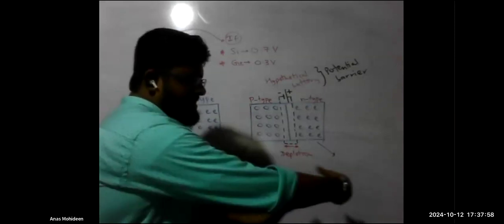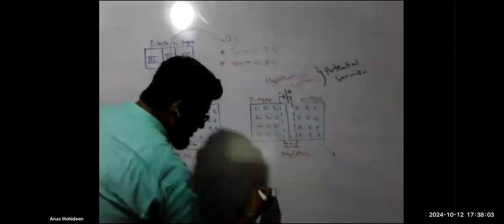These electrons move towards plus. You are connecting the plus here, so when you connect the plus over there, electrons move towards plus. You understand? I'm showing you by taking this one line to show that electrons are moving towards it. So plus attracts the electrons. Electrons are moving towards them. Let me mark it.